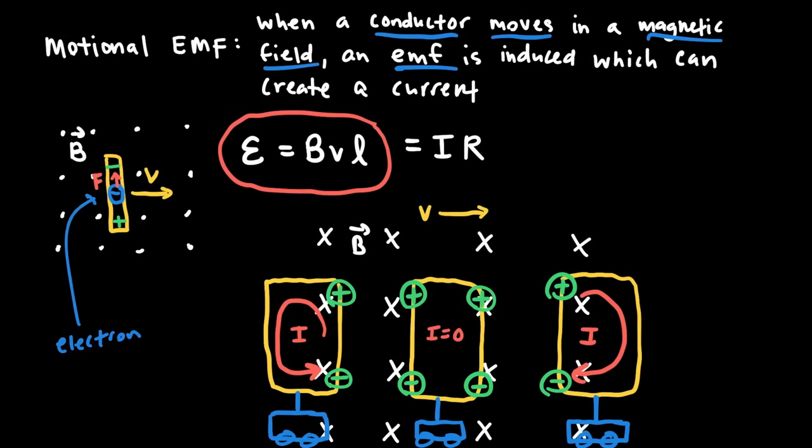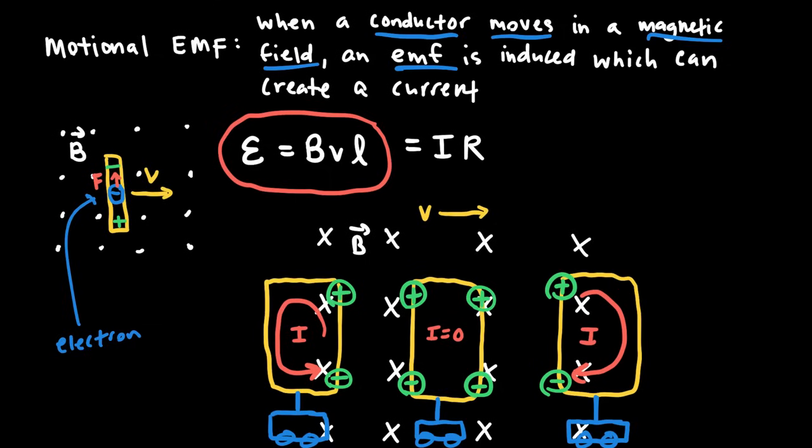The direction of the magnetic field is out of the screen, so I need to point my fingers to the right, but then turn my hand so that I can curl my fingers out of the screen, and my thumb would point down. So my thumb points in the direction that a positive charge would feel a force, but this is an electron. So the force on the electron is up.